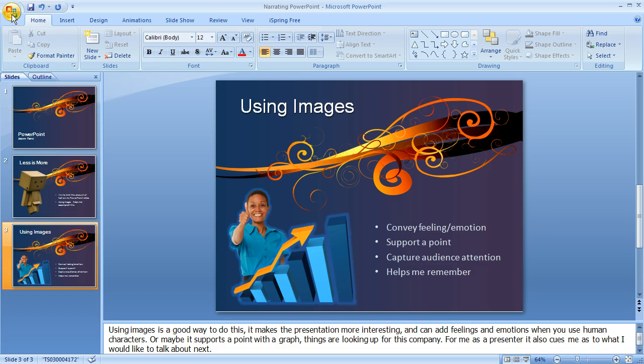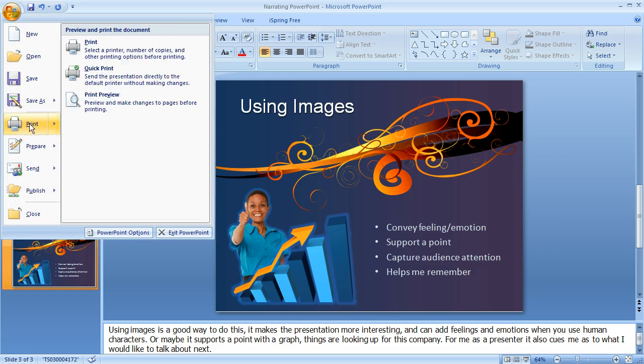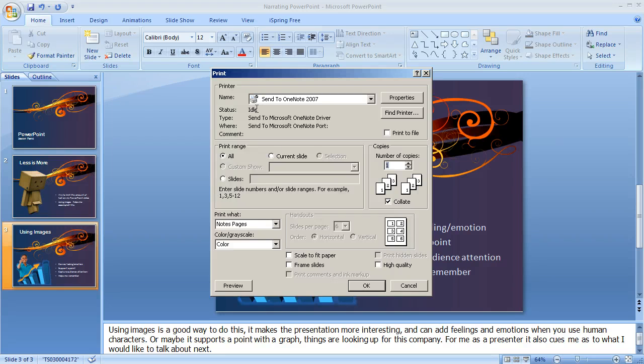To show you how to print out your notes, I'll go ahead and do that now. If you click the Office button at the very top and select Print, the only thing that you're going to have to change on the screen, of course, is to select your printer. And when it says print what, there's a little drop down here and you can select slides, and it'll be on slides by default. All I'm going to do is come down here and select notes page.